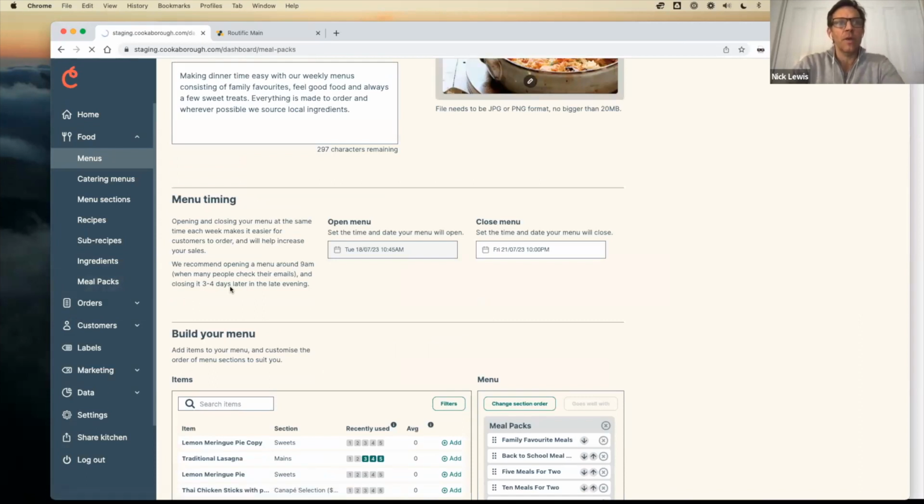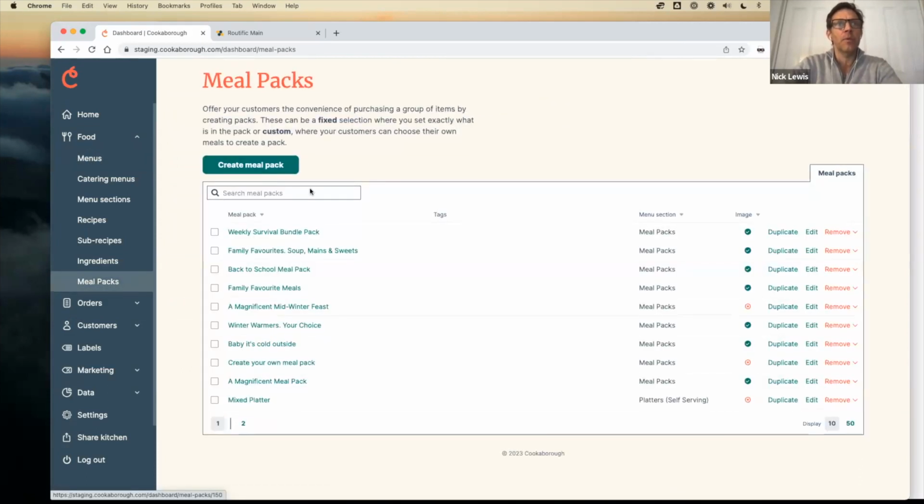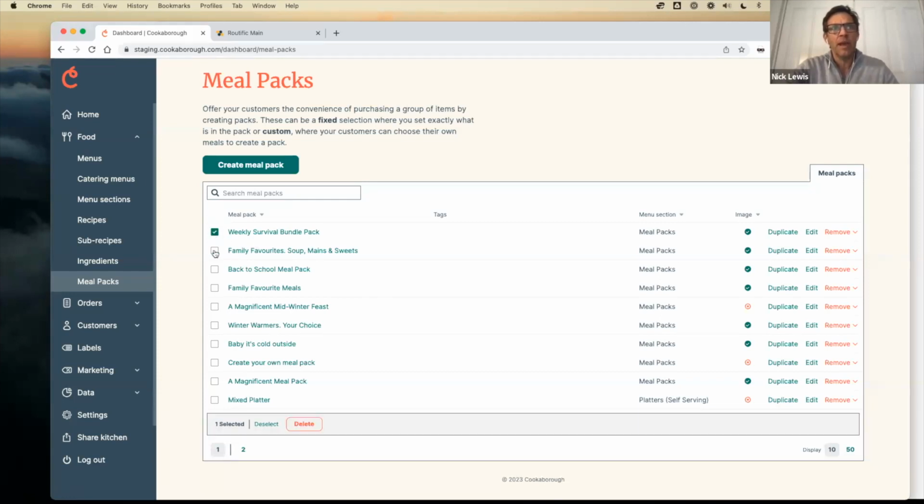One of the things that we have been looking to implement is what we call a bulk edit feature. And this is a feature that will appear across different parts of the platform. People who are using it are already very familiar with the need for it. So what this is, you'll see here, it already appears on the meal packs. It's where you can go through and you can select items, and then you can delete a group of items.